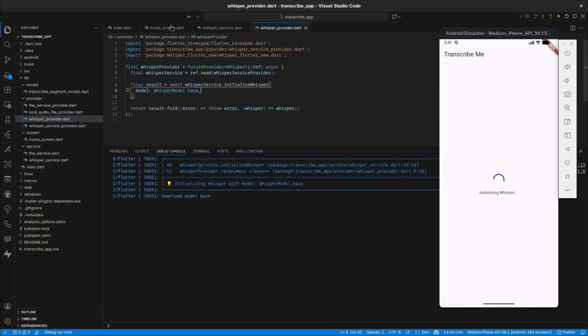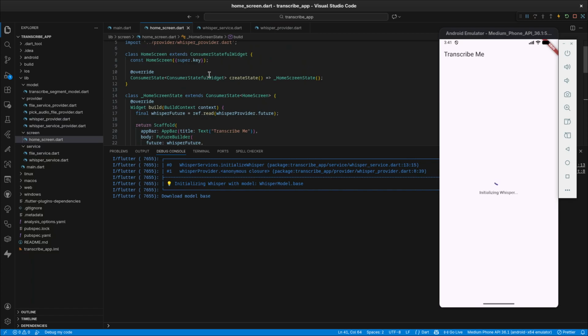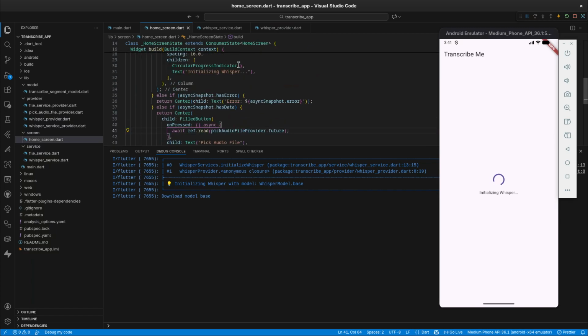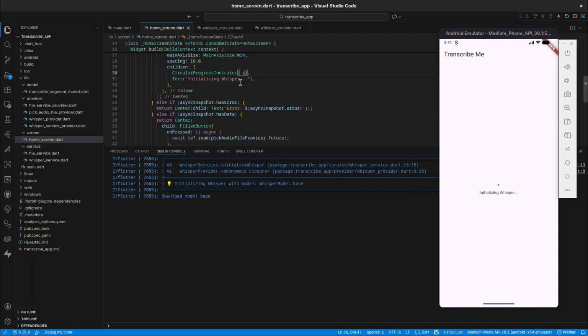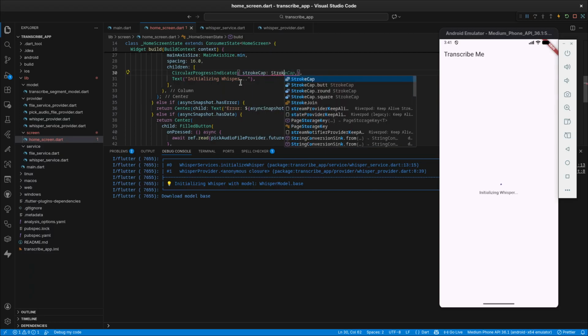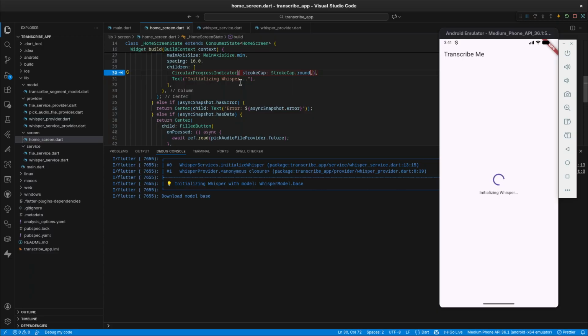And we can make this loading indicator somewhere around, yeah, I think this looks somehow good.